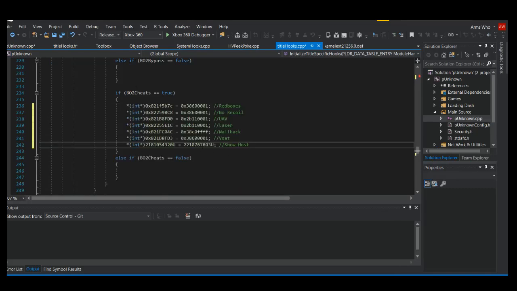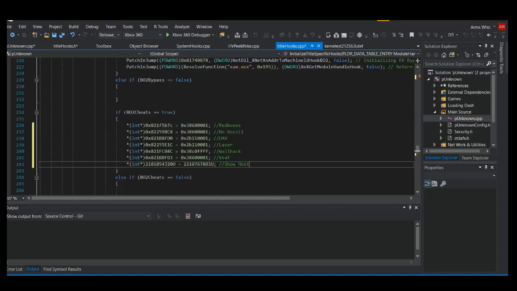So if the new game I added, pretend this is Halo Cheats. If it's Halo Cheats and it's true, it's going to initialize these offsets, the offsets for the game. You don't need to do anything. It just starts it right up. So what I did want to warn you about, though, is you've got to understand how the game functions. Not all games, the offsets are just going to automatically initialize.